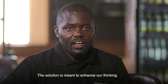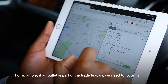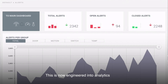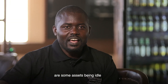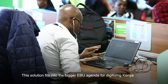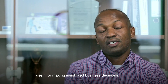The solution is meant to advance our thinking. Our deduction of insights from the solution will help us make the right decisions, especially in categories that we play at brand level. If an outlet is part of the trade, we need to focus on insights that deliver numbers as per expectation and also meet the customer needs, which is profit making. This is now engineered into analytics and business intelligence, where you dig in for more insights — are the assets being utilized the right way, are we getting value from these assets, are some assets being idle — and then you can rationalize them. This solution fits into the bigger agenda of digitizing Kenya by using emerging technologies like IoT to gather data, analyze it, and use it for making insight-led business decisions.